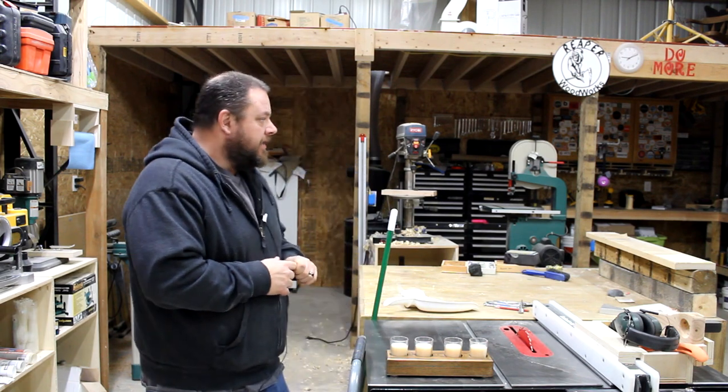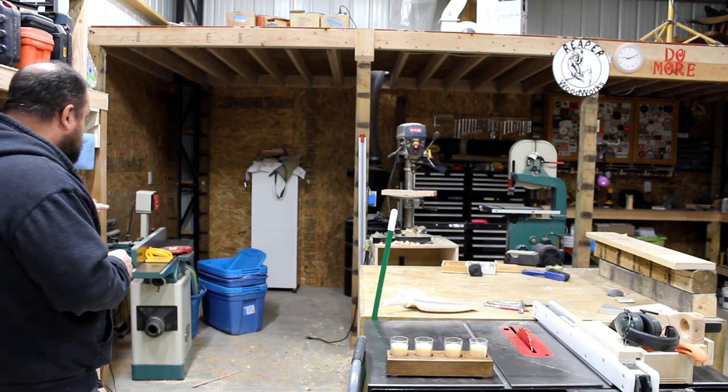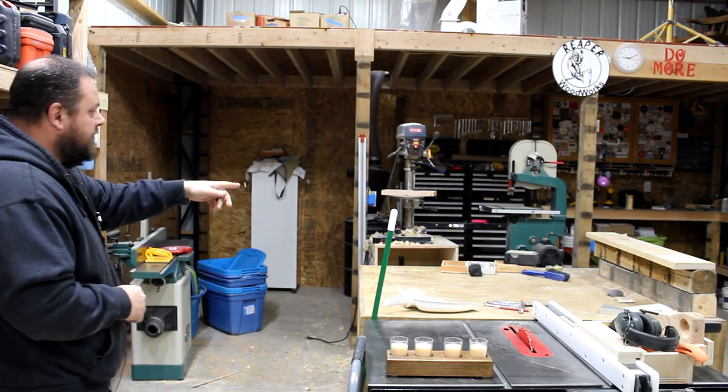But yesterday I was out here and playing around, and I think I'm going to move my jointer and my drill press. I'm going to swap them around, and I kind of turn my bandsaw.